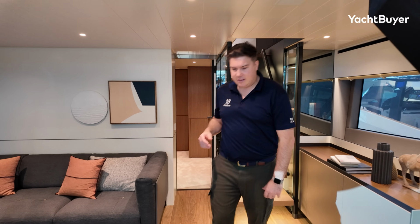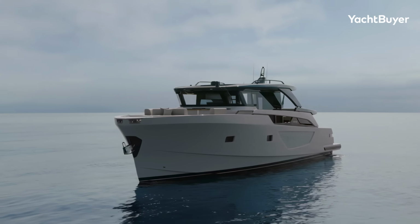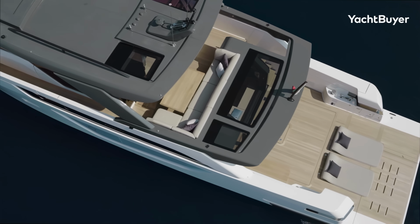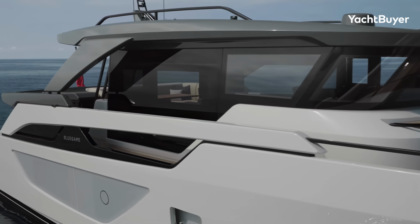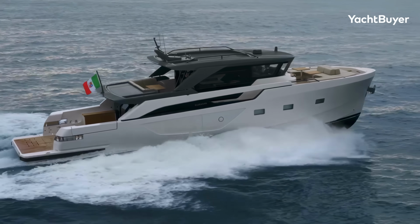I think it takes a bit of imagination to envisage how this boat could work for you. It takes time to get your head around how this layout works, but just picture as an owner blasting out to your favourite anchorage, your favourite bay, getting the crane out, putting the platform down, unloading all the water toys, and then spending the entire day messing around right by the waterline. You are in touch with the water, and that for me is what boating should be all about.